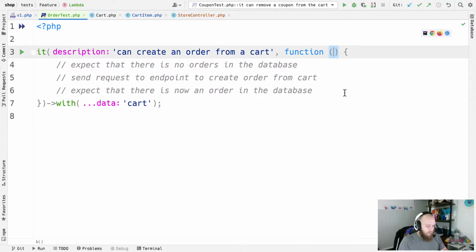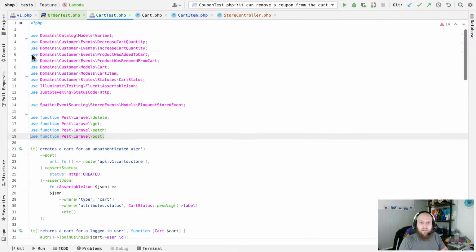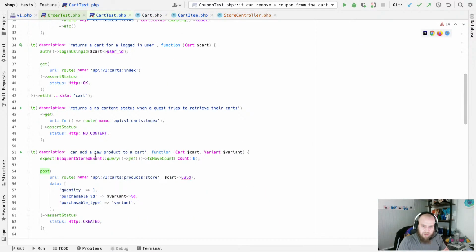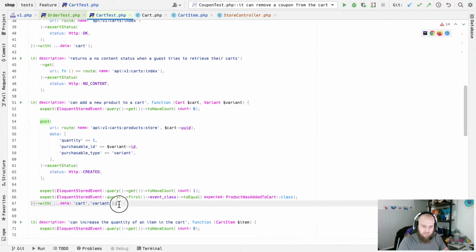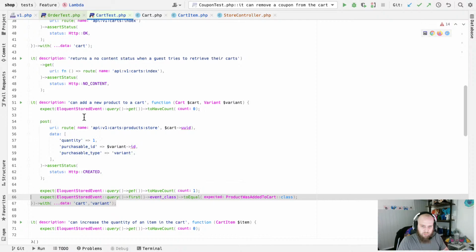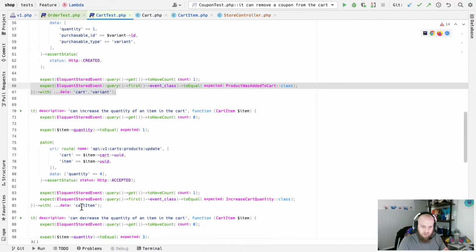So we can get our cart into here. In our cart test, returns a cart, can add a new product to cart, blah blah, cart variant. Don't want that. I need this: cart item.